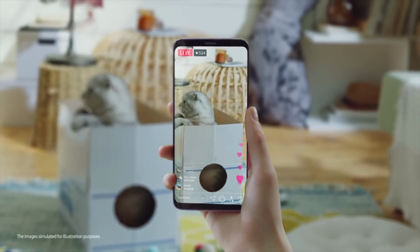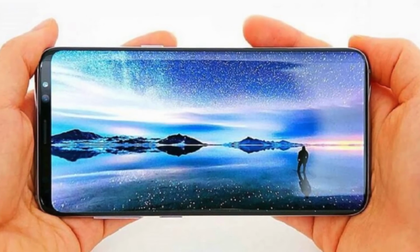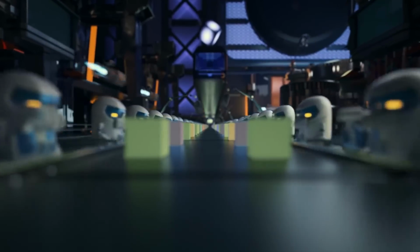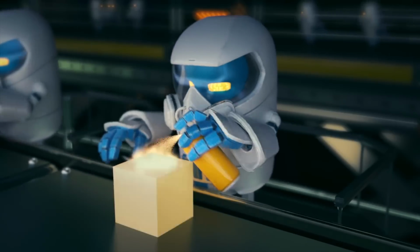Now, usually they team up their latest Exynos with the latest Snapdragon. Whether they're going to do this in 2019 with the Snapdragon 855 or the 8150, there's debate about exactly what it's going to be called for smartphones, but that will be very interesting to see whether they do have both variants. Again, they always kind of have done, and there are pros and cons to both. So whether it's going to be just Exynos or the Snapdragon as well, we'll wait and see. I honestly can't wait for 2019. 2018's been an amazing year for smartphones. 2019 could just be a real huge step up for a lot of different manufacturers.